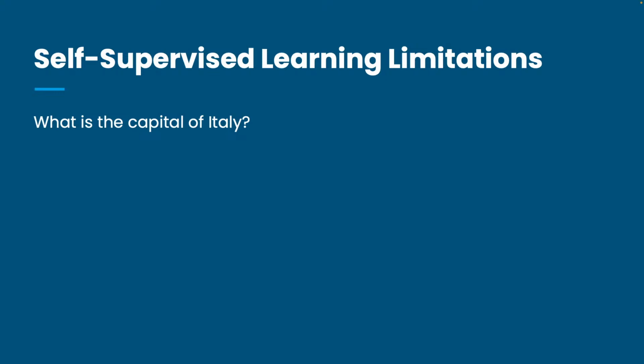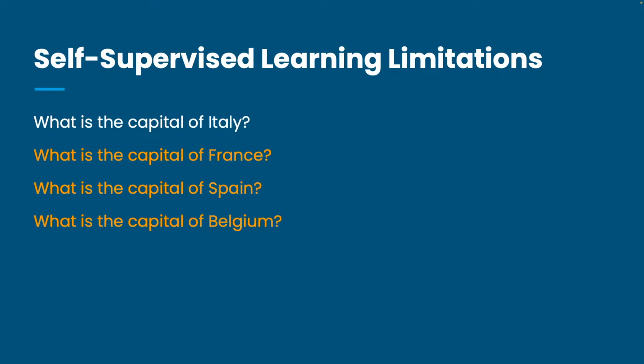I think it wouldn't in this case because of the next token prediction task. Because if you say, what is the capital of Italy, in the training data, it won't have Washington, D.C. right next to it. And so it won't have learned that, yeah. It might have another sentence. Yeah, it might have another question, right? So what if you ask ChatGPT, what is the capital of Italy? And then it responds to you, what is the capital of France? What is the capital of Spain? What is the capital of Belgium?